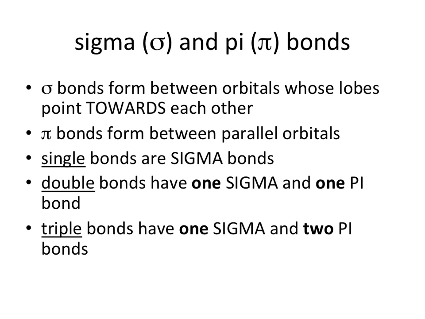In the case of pi bonds, you're going to have parallel orbitals, and they don't actually physically overlap, but electron density is shared between them over space. Okay, so single bonds are always going to be sigma bonds. Double bonds are going to have one sigma bond and one pi. Okay, and triple bonds have one sigma and two pi. And we'll talk about triple bonds here in a little bit.